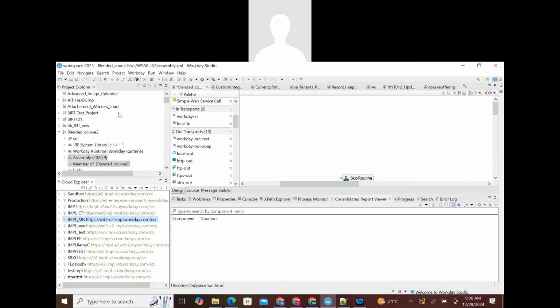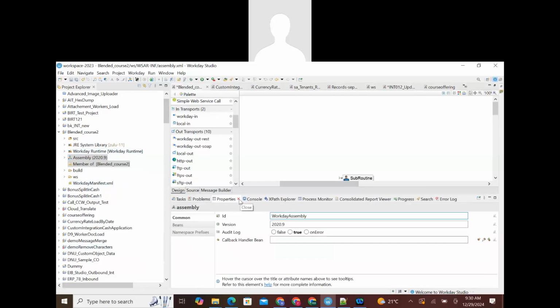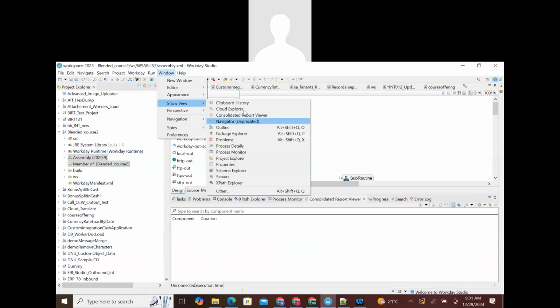For example, if you mistakenly close the Cloud Explorer, guys, and there is no Cloud Explorer, or some other tab like Properties is mistakenly closed, how can we reopen those things? Go to Windows, Show View. Under Windows, Show View, here we have Cloud Explorer, guys.